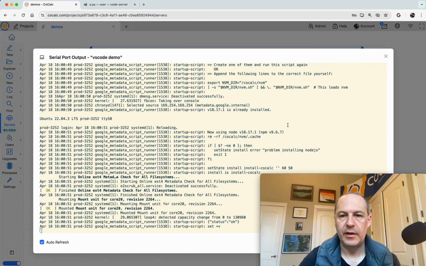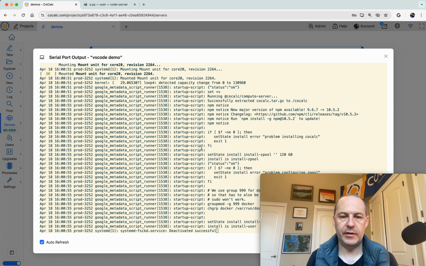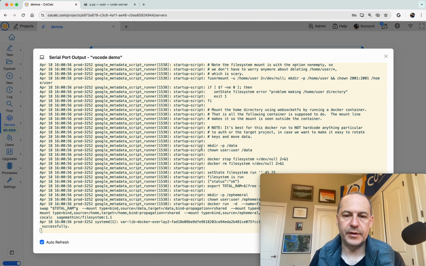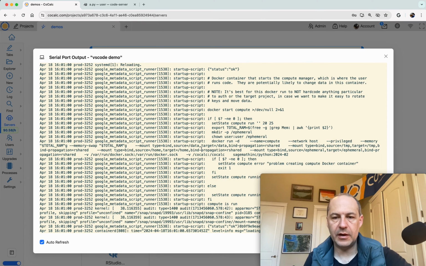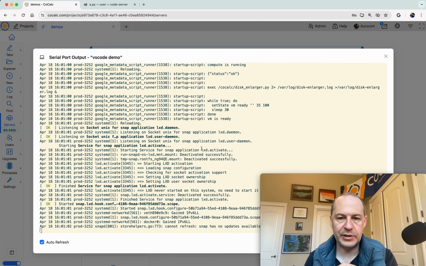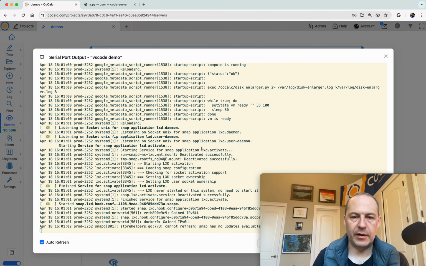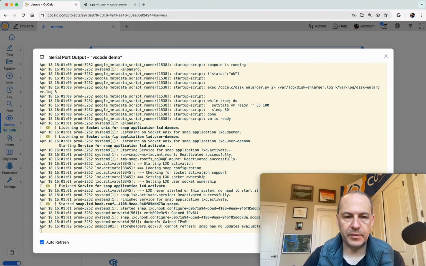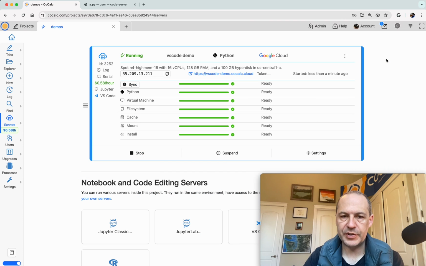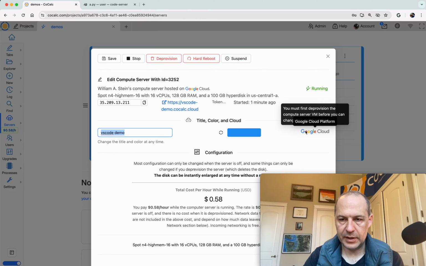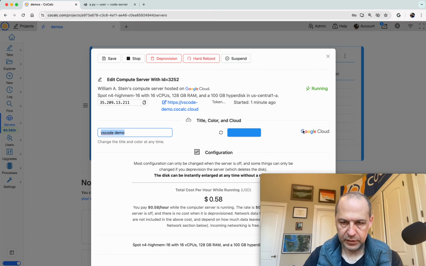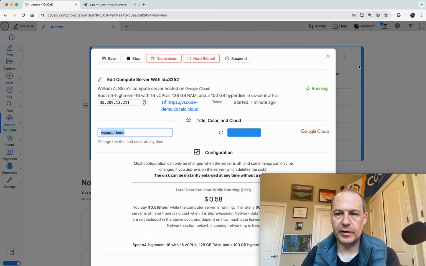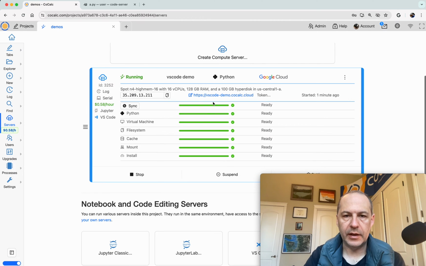And it runs various code. There's a little Docker image that provides a daemon that runs on the compute server. It connects back to CoCalc via a WebSocket connection and using an API key, and then there's communication back and forth over that WebSocket connection. That's how it's implemented under the hood. And by the way, you can also run a compute server on your own infrastructure. So if you don't want to use Google Cloud, you can click here when you're creating the compute server and select on-prem, and then paste a line of code in, and then it'll run the compute server on your own machine. Okay, everything's up and running.